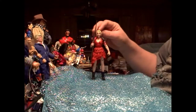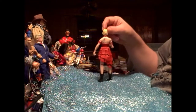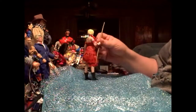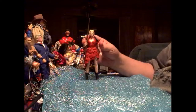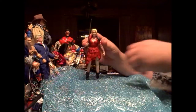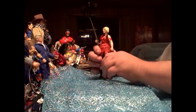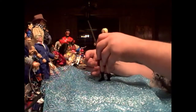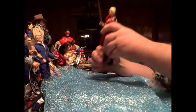But there's Harley Quinn from the front, from the side, from the back, from this side, from the front again. Can I get her to stand upright? No, her feet have problems with this material like Fisto did.